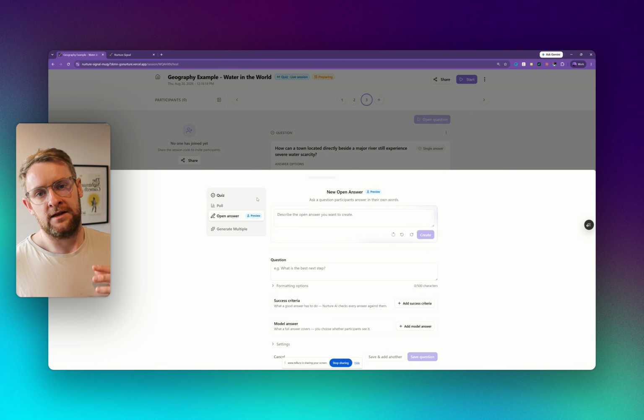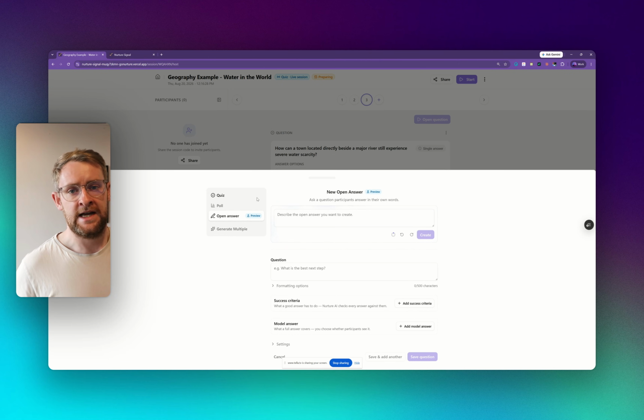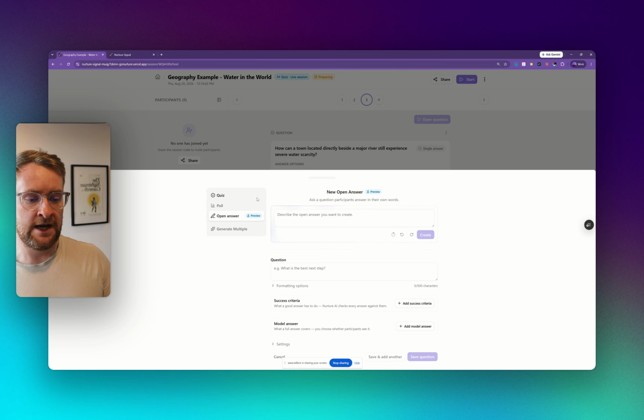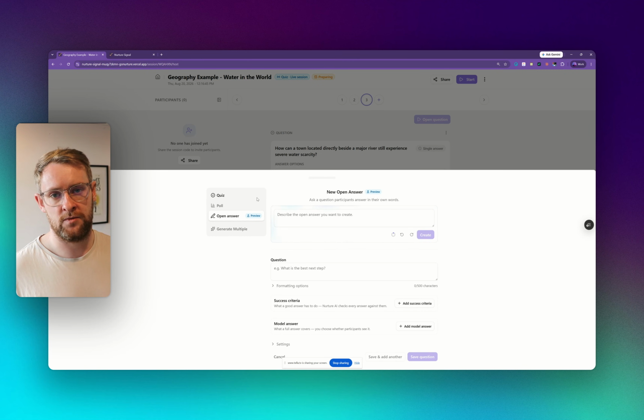Okay, now the one caveat I have with this is with open answer questions, it's much more difficult for us to be able to effectively check for understanding and give teachers a clear picture of whether they should move on, recap, or reteach. With checking for understanding questions, they are multiple choice questions because there's a clear and straightforward right answer and there's clear wrong answers, and from that you're able to quickly check what students understand the topic and what students don't. With open answer questions, it's a bit trickier to do that.